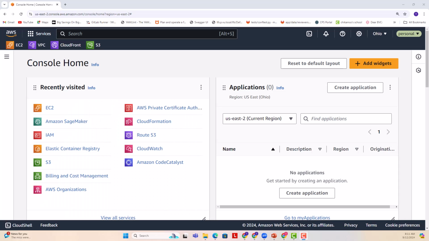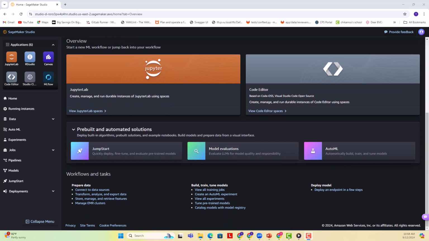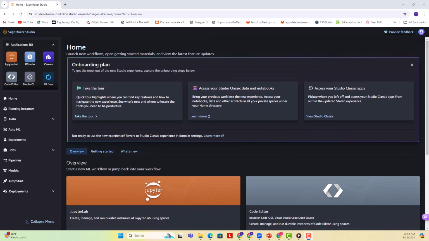Before we get into the demo, let's briefly talk about what SageMaker Studio is. Amazon SageMaker Studio is a data science integrated development environment, or for short, IDE. It is the primary interface for accessing SageMaker features such as data preparation, model training, and model deployment. What makes it powerful is that it simplifies and optimizes all steps of ML development by providing a single user interface to work and collaborate while abstracting away the underlying infrastructure.